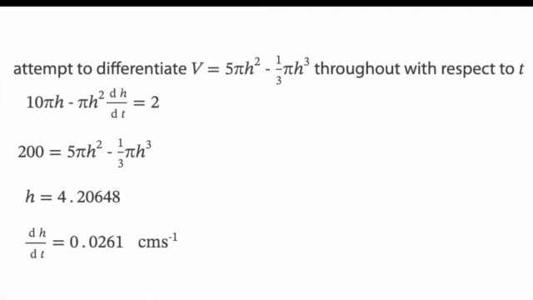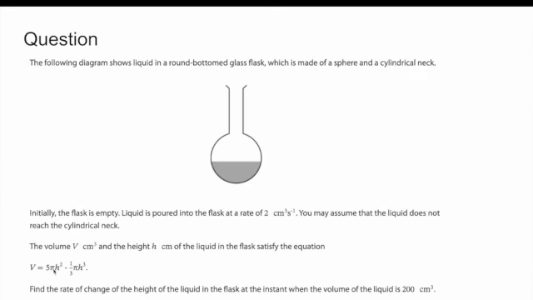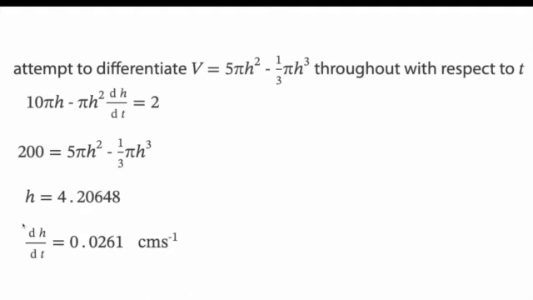Alright, so now that you've hopefully done the question, here are the solutions. So first, we know here that volume is 5 pi h squared minus 1/3 pi h cubed. So what we're going to have to do to find the rate of change of liquid is take the derivative of this, which is dV by dh. So that's what we're going to try and find. So if we differentiate this, we get 10 pi h, because we bring the 2 down and we subtract 1, minus pi h squared, because we bring the 3 down, which gives us 1 over 3 times 3, which is 1, and then h to the 3 minus 1, which is 2.